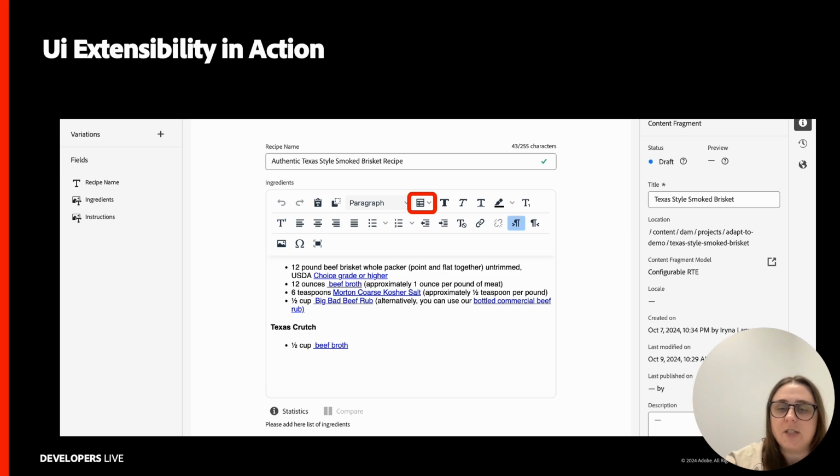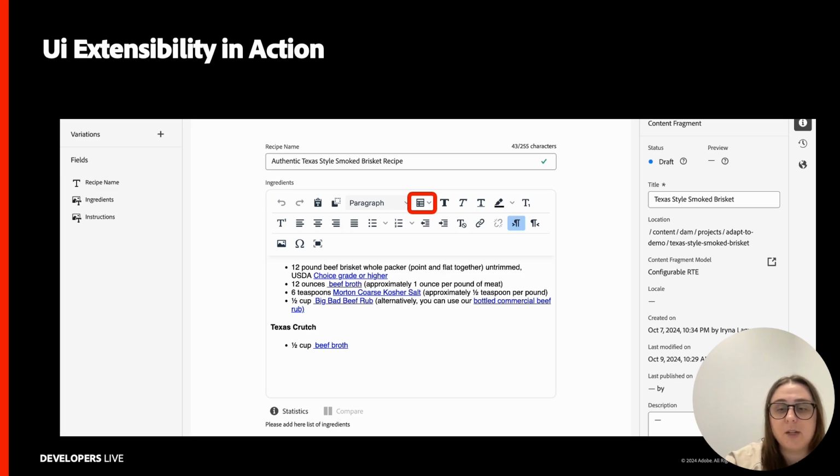and the ability to avoid these challenges. When I was thinking about a use case I can show you to demonstrate the power of UI extensibility, on top of my head was my recent conversation with a customer who asked us if it's possible to add or remove a button to the rich text editor based on their content fragment model to help them guide their authors on their best practice of content creation.